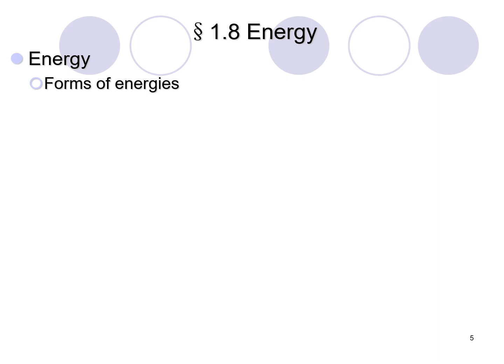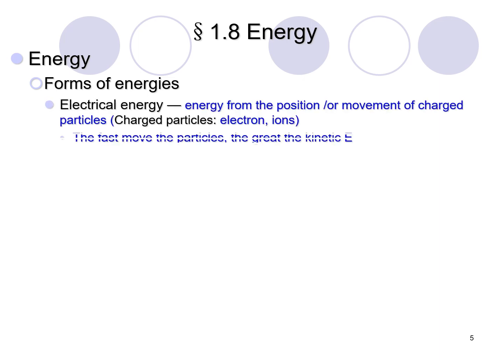One other form of energy that is important in chemistry is electrical energy. From the definition, we realize there are two different types of energy. Energy from position, that would be the potential energy, right? And energy from the movement of charged particles. Movement, that would be kinetic energy, because kinetic energy is energy of motion. The particles that possess this electrical energy would be charged particles like ions and electrons in chemistry. And in chapter 2, we're going to have some discussion over these two.